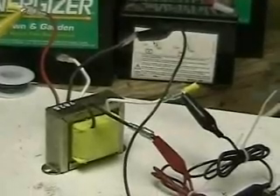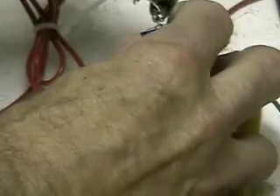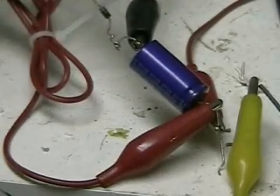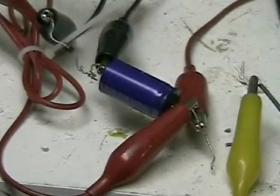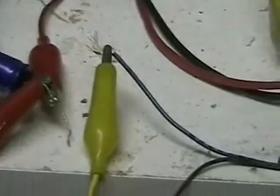In the last video we had a relay pulsing the circuit. A lot of questions about that. All I did was hook the relay up so that when the relay pulled in or turned on, it opened the contact. It enabled the relay to be on, which made it turn off again, and it kept going on and off. I had a small capacitor across the leads of the relay so that it wouldn't do it too fast — if it does it too fast, it won't go completely off. So the relay was being turned on through the contacts of its own system, so that when the relay turned on, the contacts opened up and turned off the relay again.